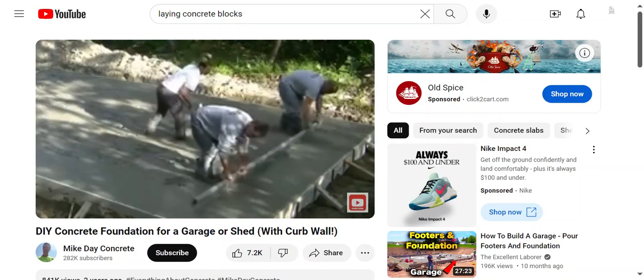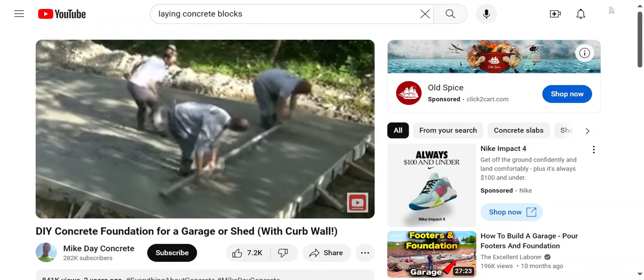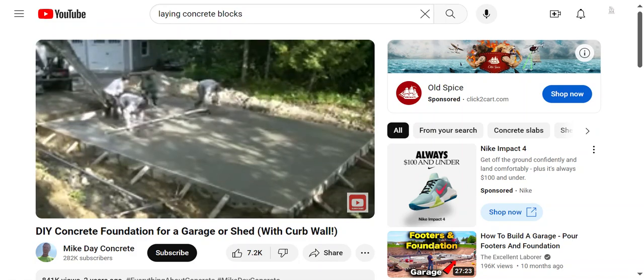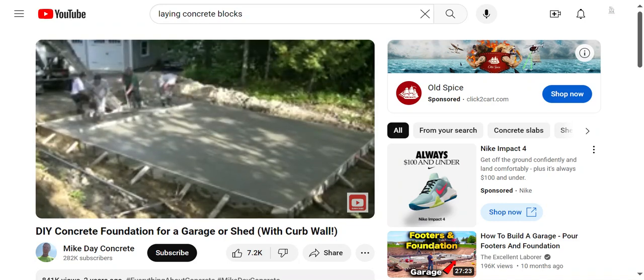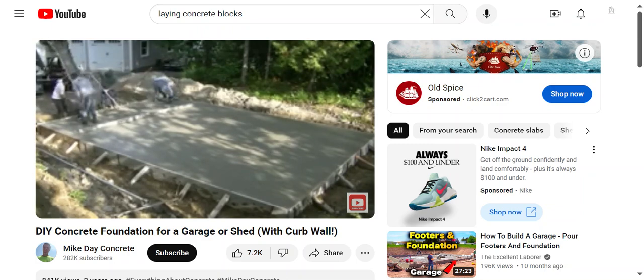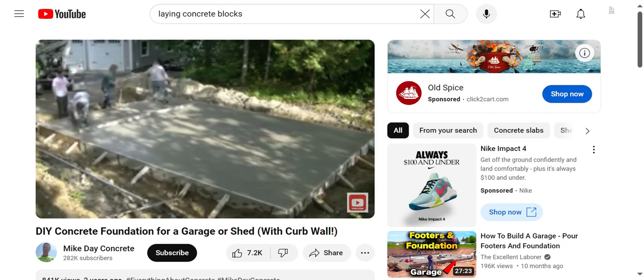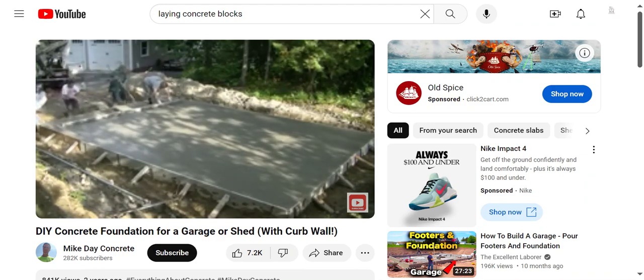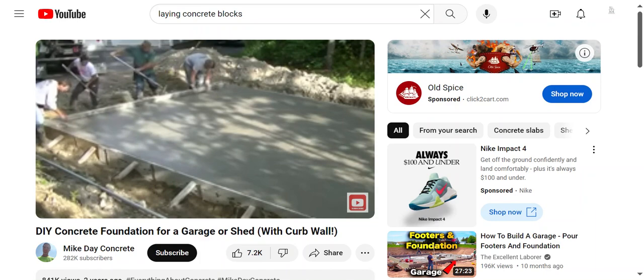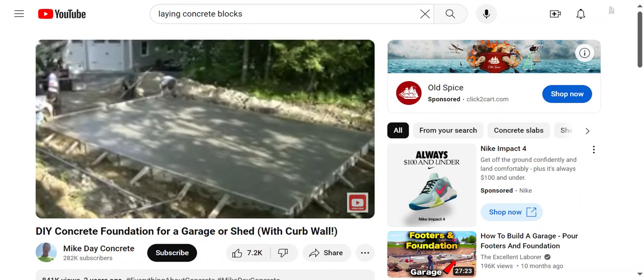We're using a magnesium screed — we've got all kinds of different lengths but we're using the 14-footer here because we can wet screed. They do make a 16-footer so you could screed right off the top of the forms, but we like the 14 for most of our hand screeding. You can see how easy it is — we kick in our feet to fill the holes left by our boots as we screed, so we just keep going without stopping. Once we know we don't have too much concrete, we can fill in the rest. I'm also sticking in some rebar uprights to anchor that curb wall on top of the slab.